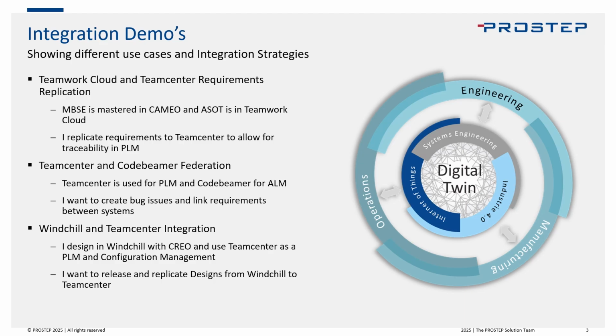In the second demo, we'll take a look at Teamcenter and CodeBeamer Federation. CodeBeamer is an ALM system, and in this case, Teamcenter is a PLM system. So you want to create bug issues and link requirements between those two. In the third demo, we'll look at Windchill and Teamcenter integration, where you might use Windchill as a repository for your Creo design data, and then you want to be able to synchronize that to Teamcenter, maybe through a release process or another process, in order to use Teamcenter as a PLM system, and then use that data downstream for other applications as well.